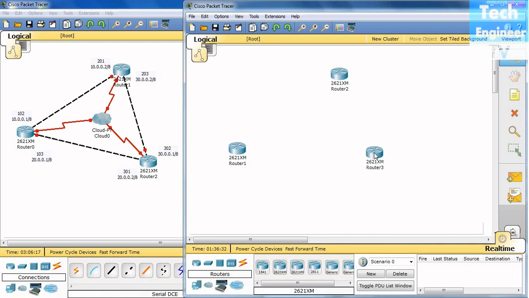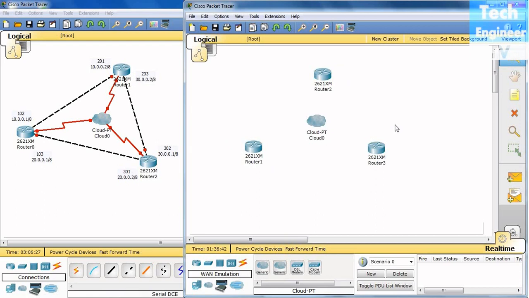Now, because we are going to configure the frame relay WAN, let me take a generic cloud. Cloud here means configuration of frame relay. Don't think it's cloud computing, don't go to that concept. This is not cloud computing.